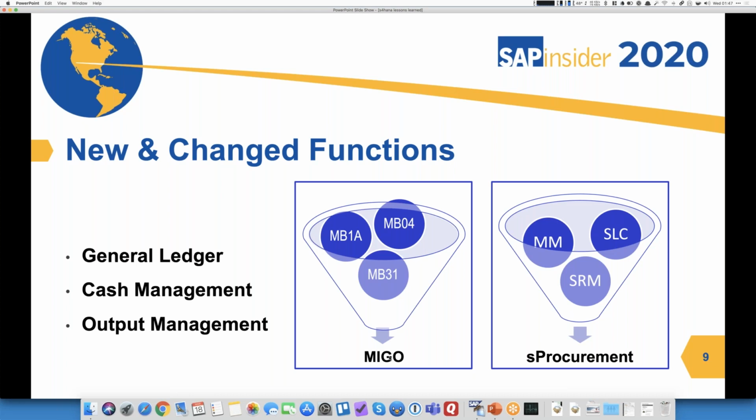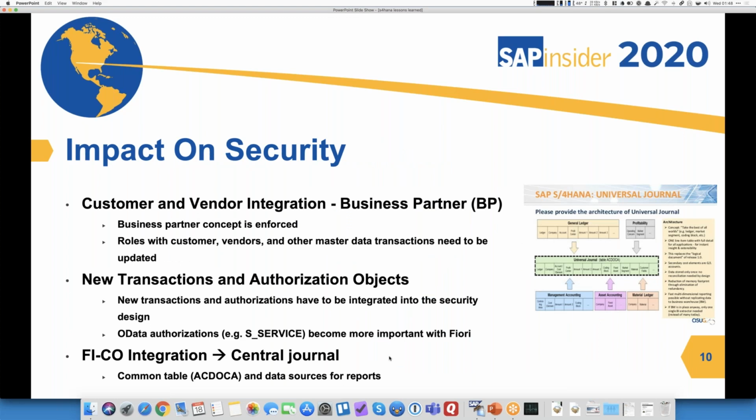Also, the consolidations were not limited to transactions and applications. We also see that certain modules like MM, SLC, and SRM have been consolidated into what's now called sourcing and procurement, or S procurement, as some people say. And that goes back to a potential change in architecture, like we've discussed on one of the previous slides, where if you hosted some of these modules on dedicated systems, with S4 you likely get them all onto one platform. And that concludes the overview of S4.